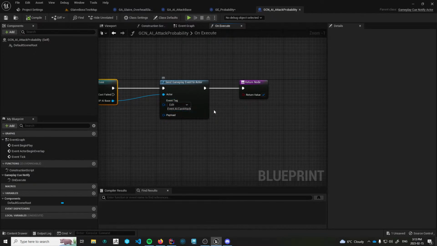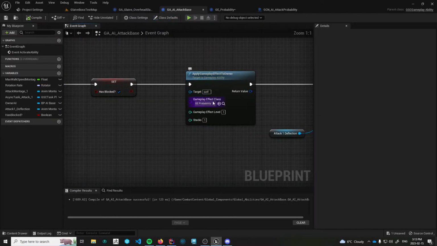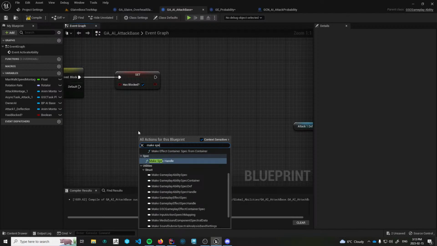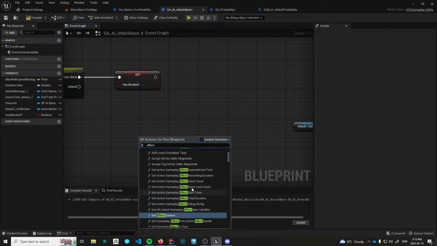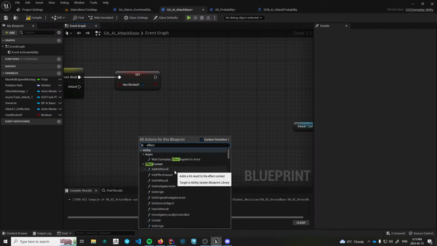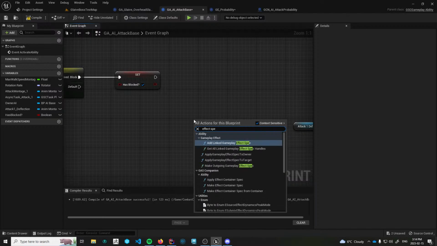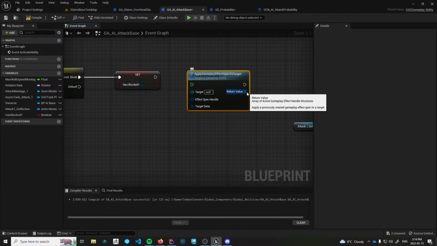Event tag, event AI can attack. This gets triggered. Make spec handle. Effects, apply gameplay effects spec to the target. Let's do target. What?